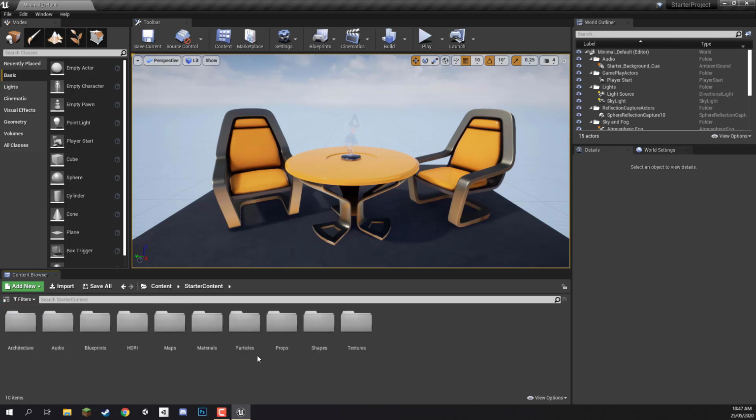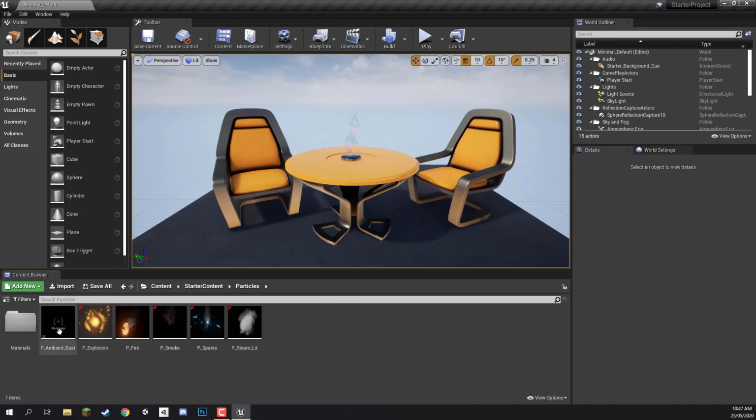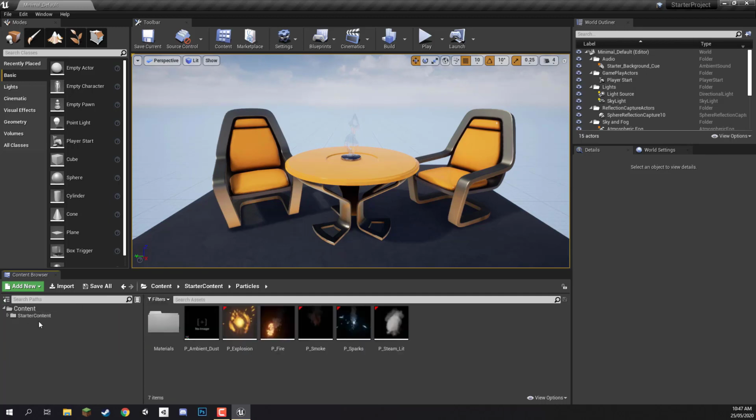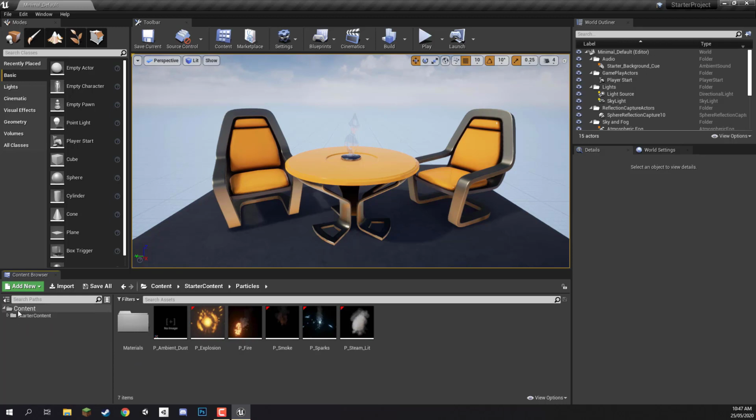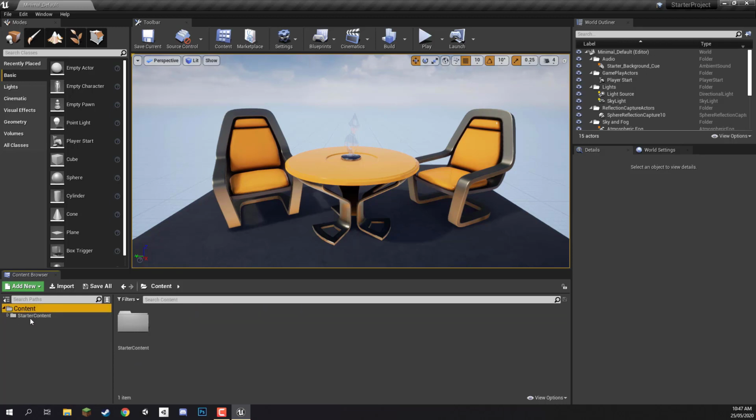Now, we're not going to go through the starter content just yet because there's quite a lot of things, but feel free to navigate around. We can go particles, and then you'll see that there's a bunch of different particles here. Now, you may notice, how can I go back? Now, if you do have a mouse with forward and back navigation keys, you can use those. But what we can also do is click on this little button here, which will show us the source panel. And this opens up a sort of folder hierarchy, so we can easily click between the various different folders. So the content folder, this is going to be the root folder where we will put all of our other folders that will then branch off. But for now, we'll leave it like this, and let's go on with the other panels.